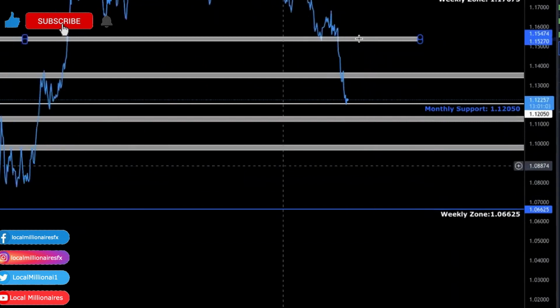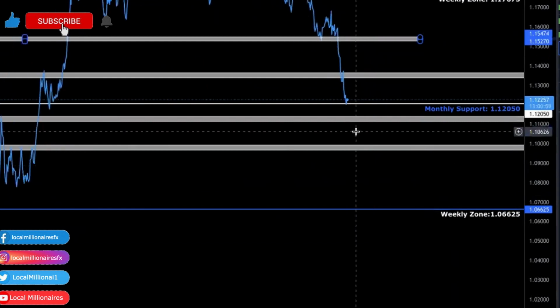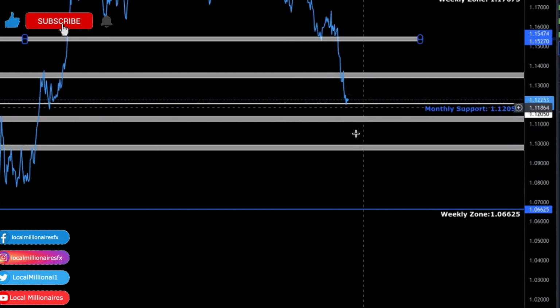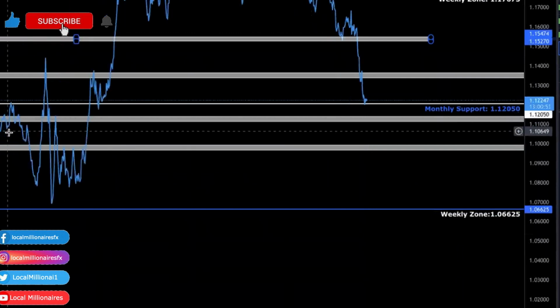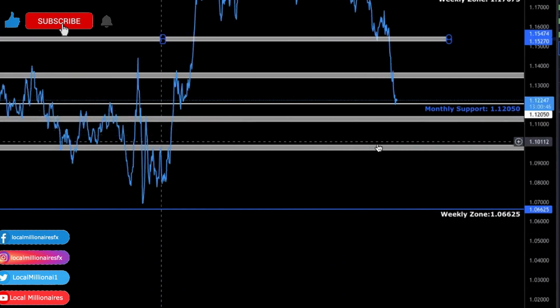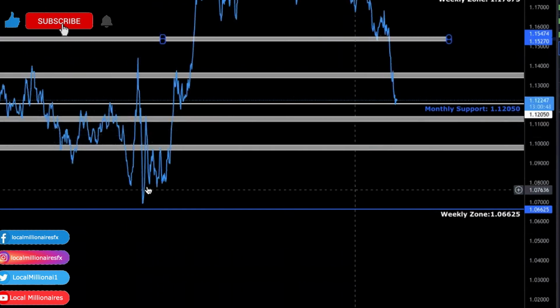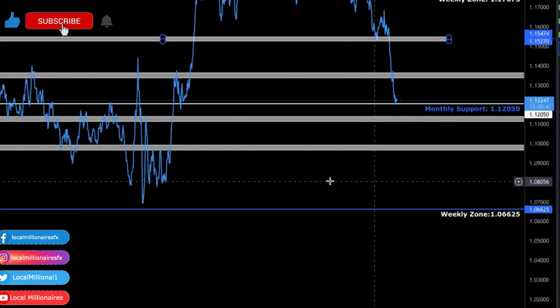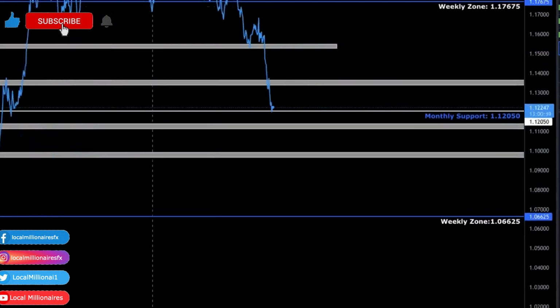So basically, now we have areas on top and we have some key points at the bottom, right? So if price breaks here, our first target would be this area right here, right? Because we saw there was multiple rejection points at the zone, right? If price breaks that area, we're looking at a little further down. Price breaks that area, we can start looking at hitting that weekly zone, right? So now we may actually analyze that.